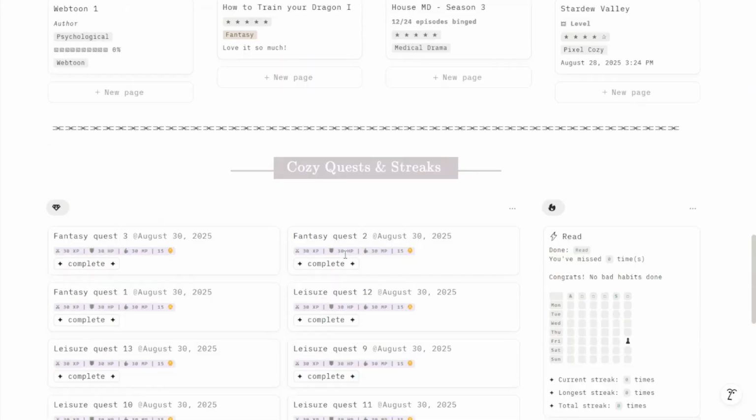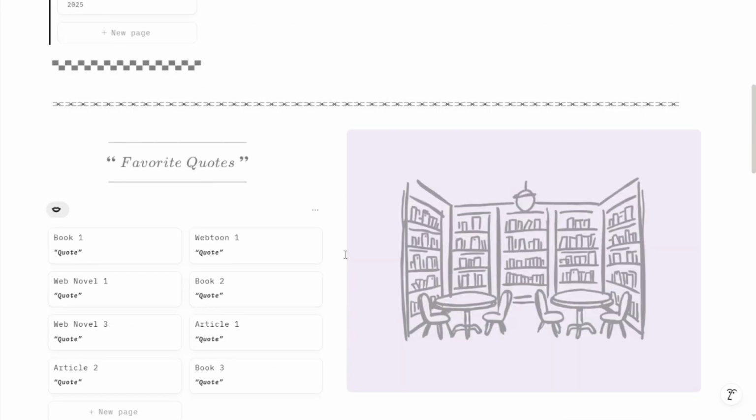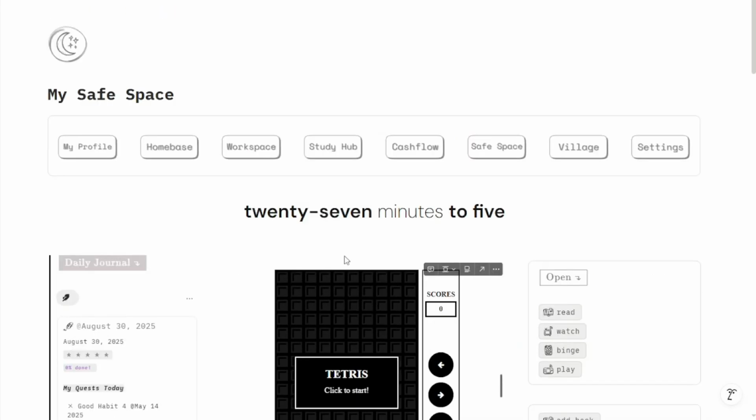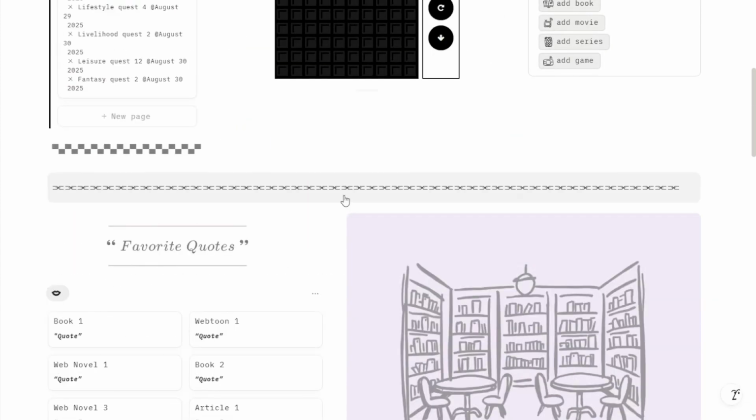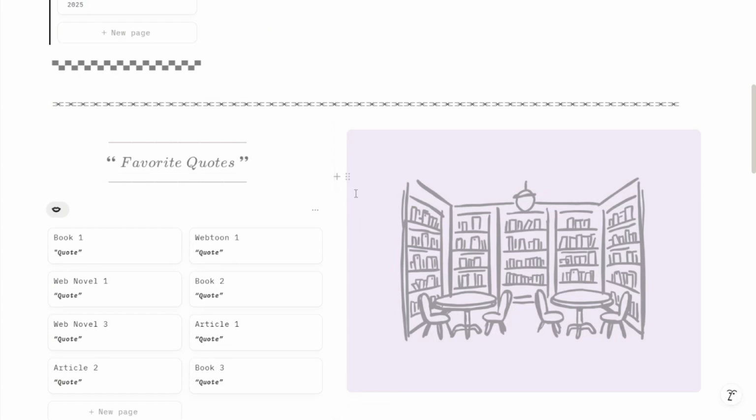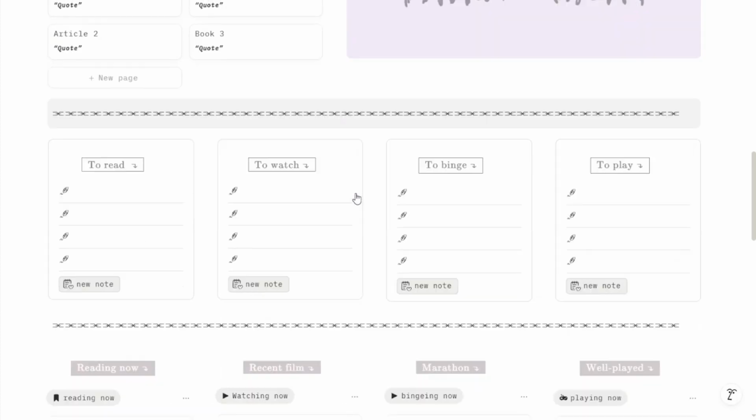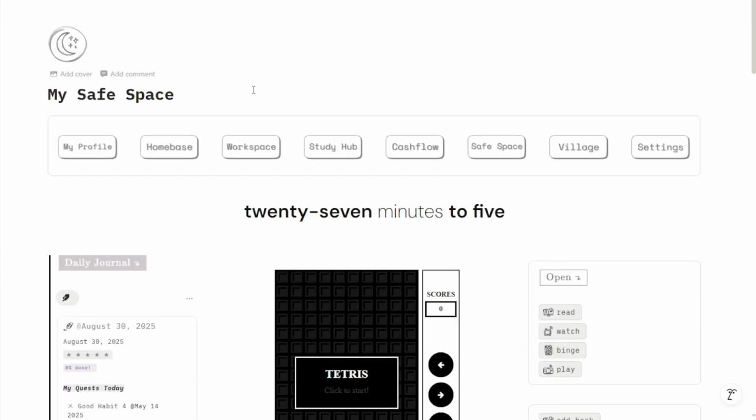All right, so that's it for your safe space. Hopefully, you'll be able to enjoy using it to your heart's content, and you can add as many of your overthinking thoughts as you want. So basically, it's for overthinking human beings like us, you know, where we want to organize everything, we want to keep track of everything. But again, since this is just a safe space, you're not really required to save everything, only what you want, as long as you want it.